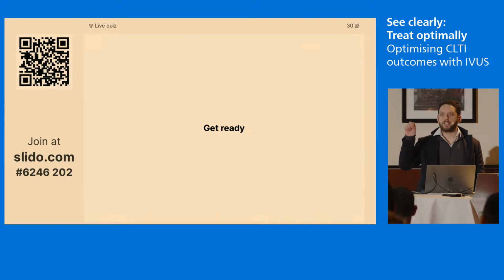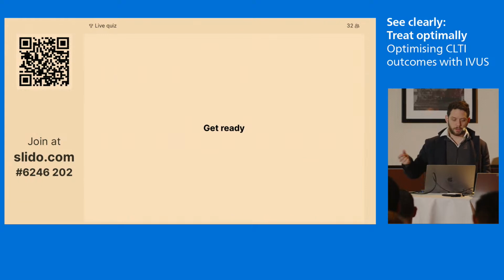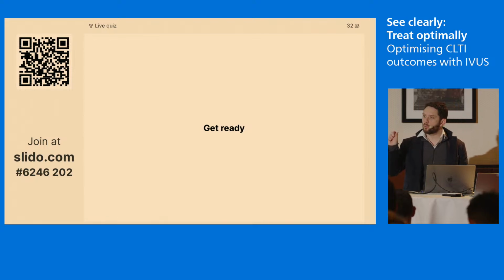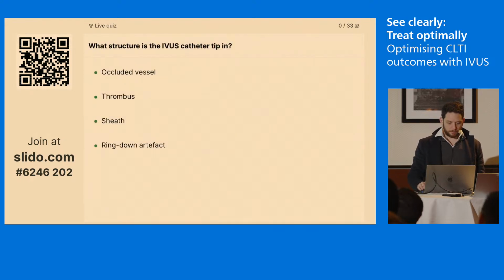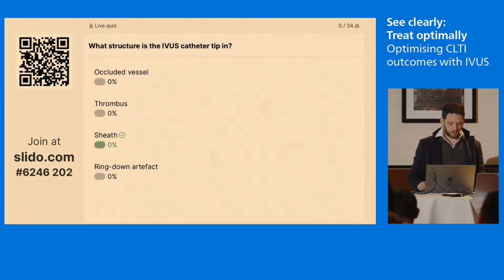So if you go through a bright tip sheath, sometimes the bright tip bit is completely IVUS impenetrable, but the rest of your sheath you'll be able to see through. And particularly with the really thin-walled radial sheaths, the slender sheaths from Terumo, you can see through them completely. Good.